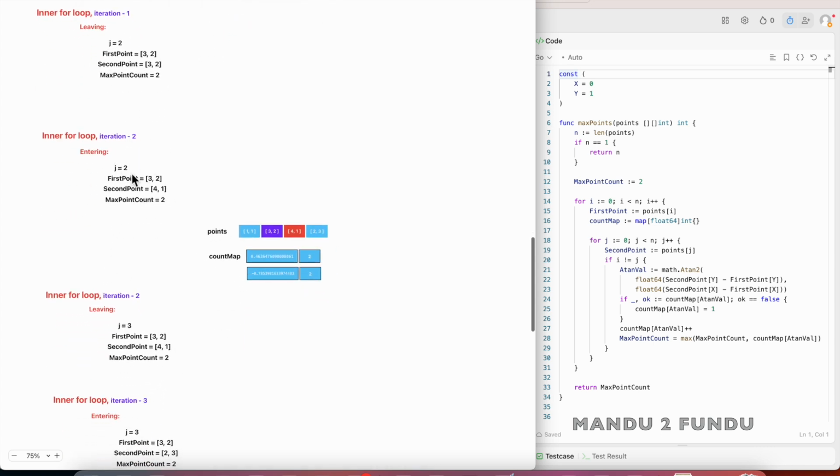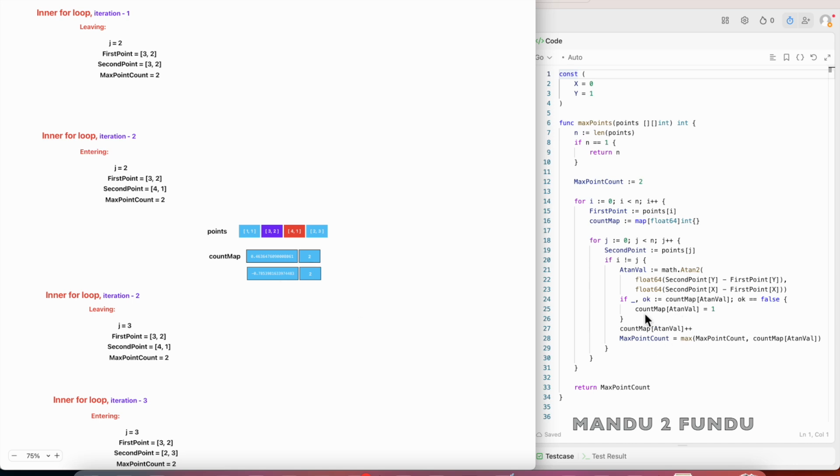Then in iteration 2, we pick up the point at index 2 and compute the atan2 value between this point and this point. The new atan2 value is different from the one we previously computed, so we add a new entry in the count map data structure.